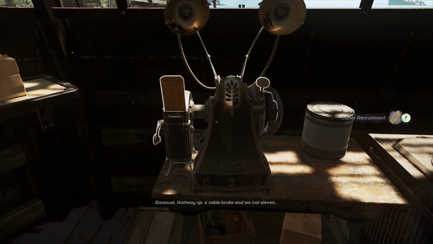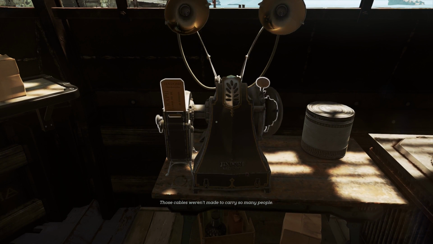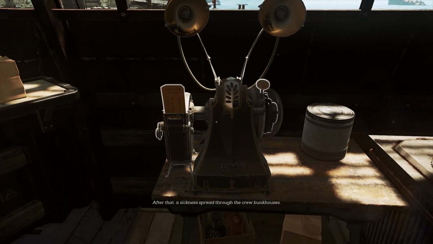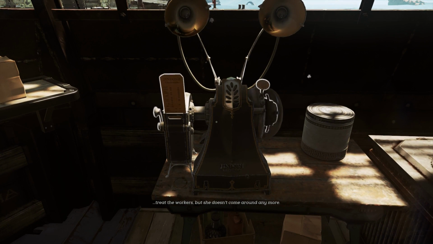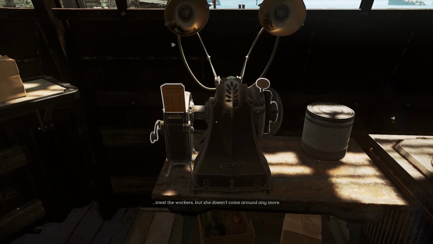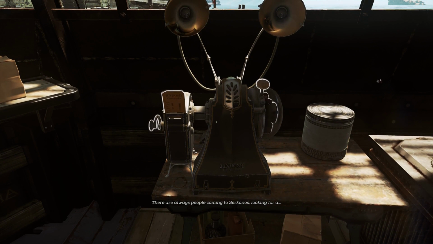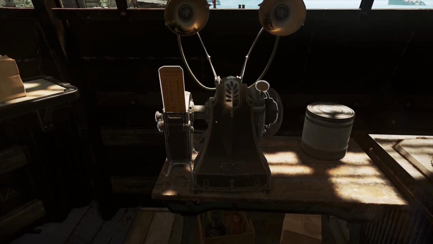Manual. Halfway up, a cable broke and we lost 11 workers. They never even made it into the mine. Those cables weren't made to carry so many people. You pack enough of them in, even kids, and it adds up. After that, the sickness spread through the crew bunkhouses. That woman from Adamire, Alexandria Hypatia, she used to treat the workers, but she doesn't come around anymore. So what all this means is that we need more workers. There are always people coming to Serkonos looking for a better life. We'll get them into the mines, if I have to club them over the head myself.